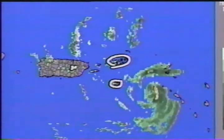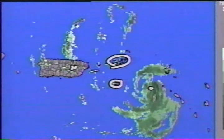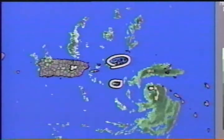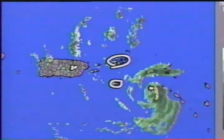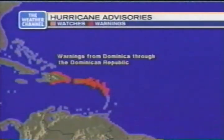That's right. Here's St. Croix, here's St. Thomas up here. The radar's up here in San Juan and the Caribbean National Forest, and there's roughly the circulation center there. And don't pay attention to the intermediate wiggles. It's a very short time loop. It's continuing to move on generally in this direction. Okay, Steve, hurricane warnings. They're in effect, obviously, from the Dominican Republic, east and southeast through Puerto Rico, the U.S. and British Virgin Islands, down to the island of Dominica.